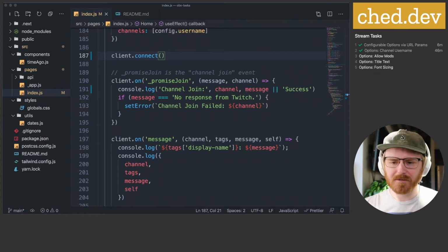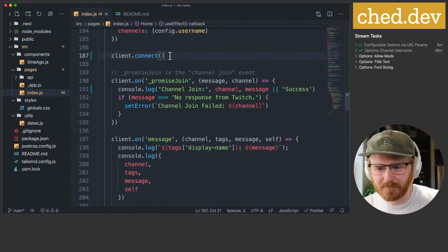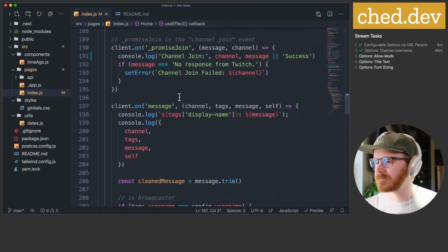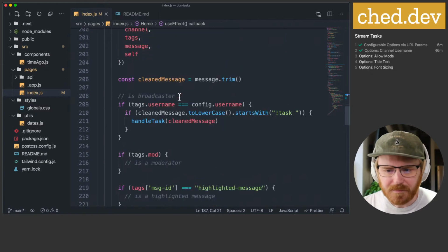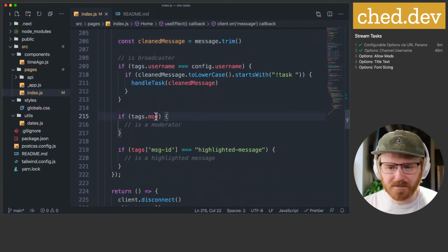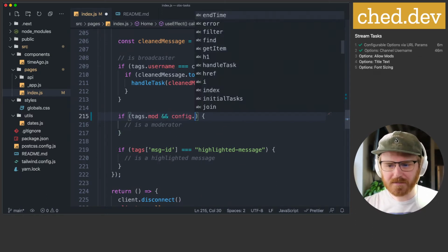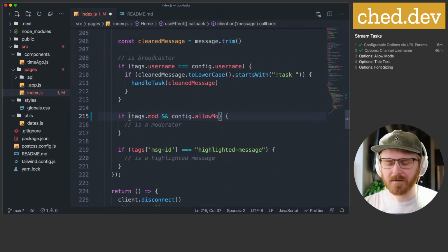Let's write some code to allow mods and then we'll fix that later. Debug that later. And I'm gonna have to test mods later anyway. So tags.mod, so if they are a moderator and config.allowMods.